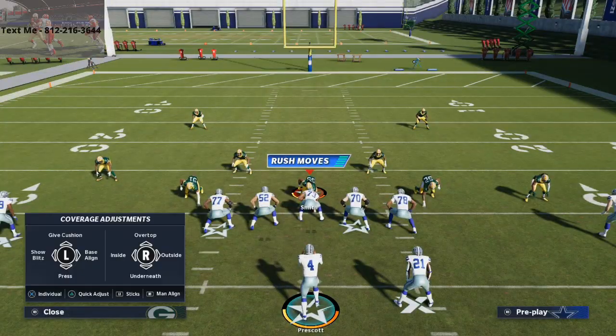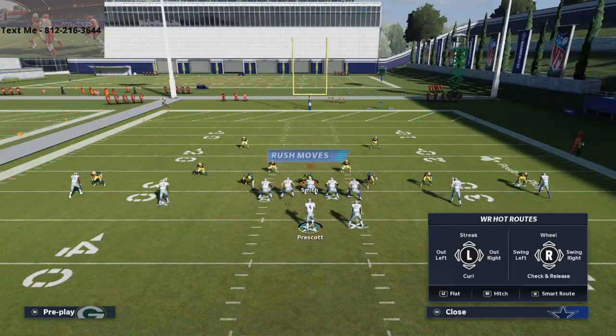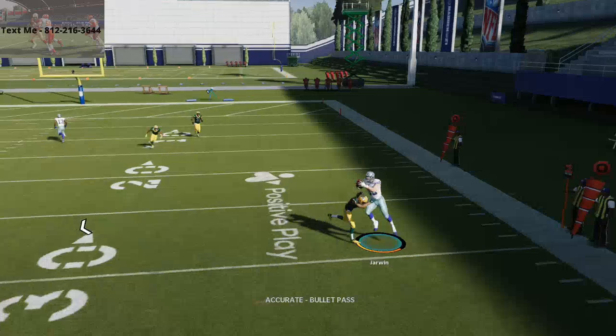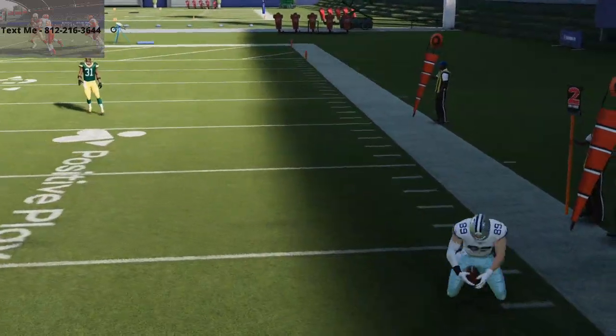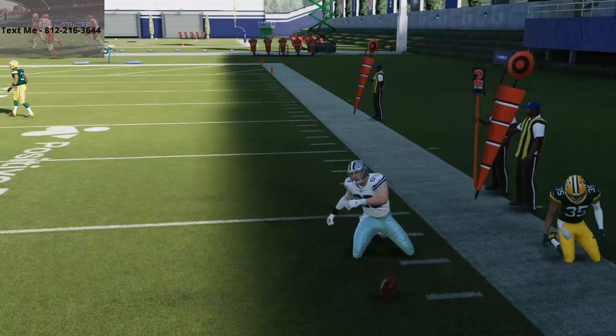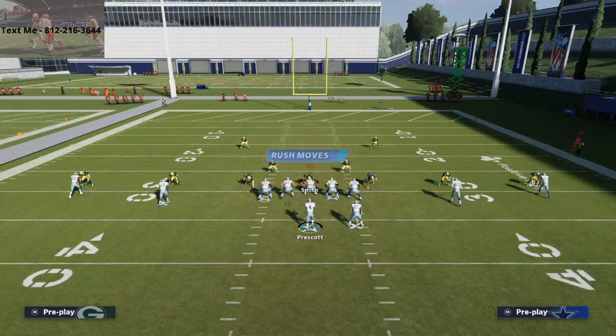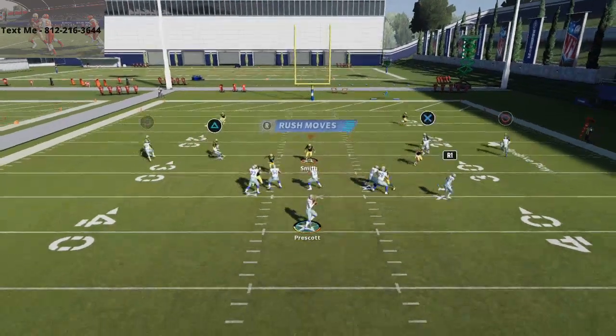Route running this year is the most important statistic for your wide receivers because there's so much man coverage. You see, even when there's shaded coverage over top, you're not going to be able to beat it consistently. One of the things that a lot of people like to do is they like to shade coverage outside and shade coverage over top. I highly recommend doing that as well. And watch what Amari Cooper is going to do to the pivot. He's still going to be able to beat it.